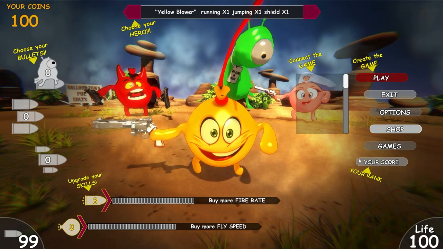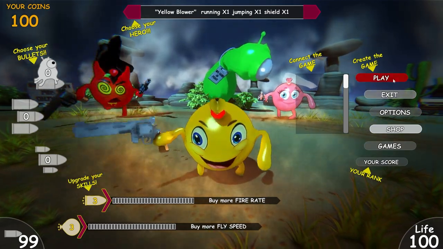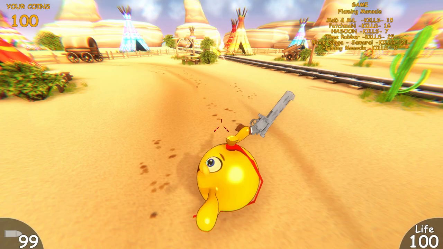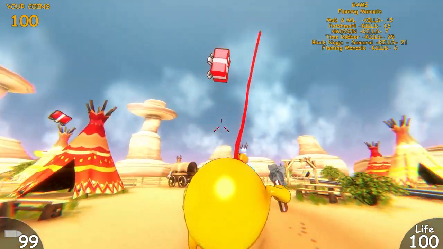Shop. Upgrade your skills. Choose your bullets. Okay, I can't do that yet. Let's just press play. Create the game. Joined lobby. Oh no. Oh no. Wait. Have I got friends? Is there friendly fire?